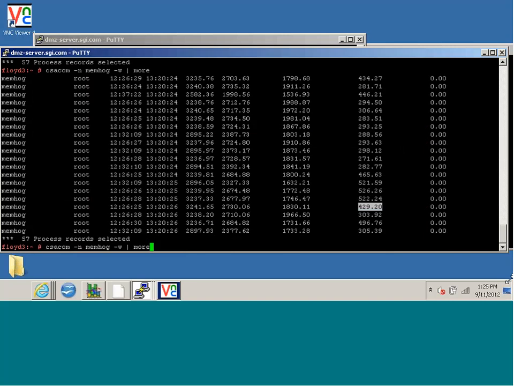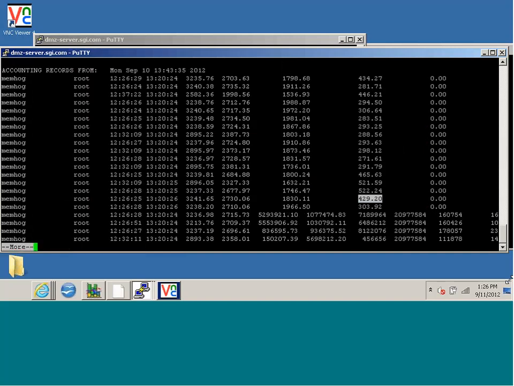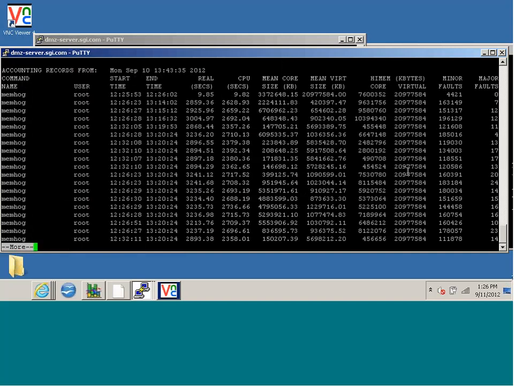I want to try something else here. Dash big M, little m. Let's see what that gives me. So that's my average sizes here. I wanted high water memory marks. Again, I was trying to get up to 20 gig right there. And then it was showing me the high water memory mark it got to in physical memory, RSS size, number of page faults, both minor and major. And again, major page faults were saying from disk.